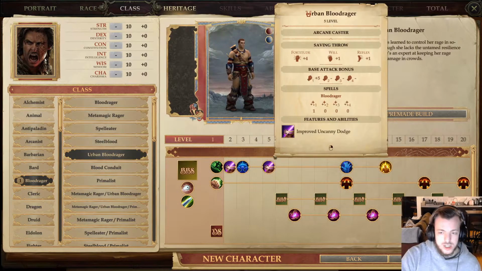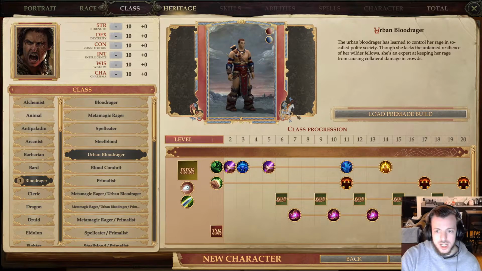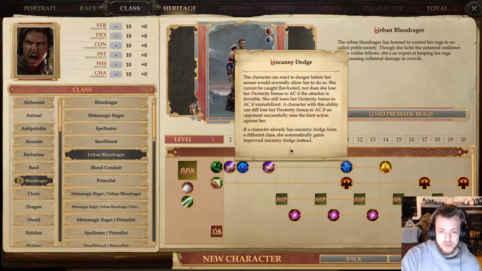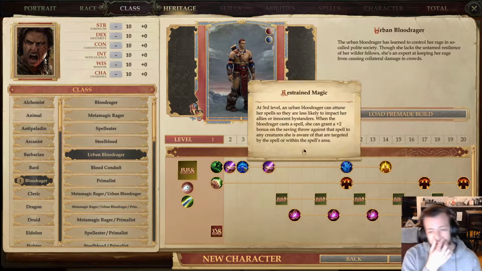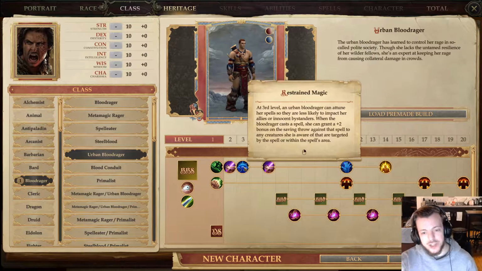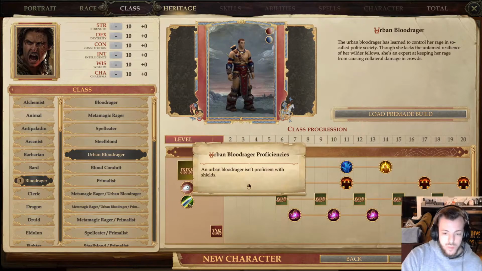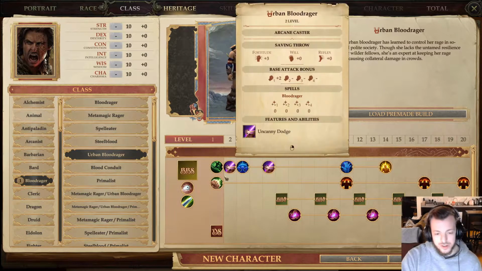Urban Bloodrager. Urban Bloodrager is like someone who has a more controlled, contained blood rage. So you have fast movement, uncanny dodge, all that. Instead of Blood Sanctuary, you get restrained magic. So instead of allies being less likely to hit you, you are less likely to hit allies. So if your spell is in the area of someone else, then they'll get a +2 to their saving throws against your magic. And then you're not proficient with shields.